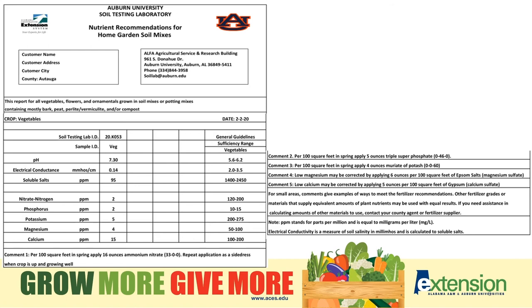What if you have a raised bed or practice container gardening and you have a soilless media such as pine bark, peat moss, perlite, or compost? You need to write on the form that this is a raised bed or a container mix, and you'll get a report that looks like this. Here you can see the pH is 7.3, which is a little high. The electrical conductivity, or EC, is the ability of a solution to conduct electricity. The more concentrated the fertilizer, the higher the number. The soluble salts is a measurement of the elements that may be in the bed or even in the irrigation water, so looking at those numbers at just one point in time may be useless. We may want to look at them over a period of time.